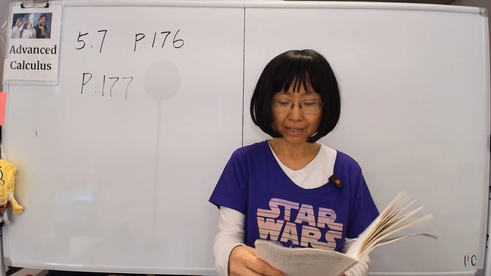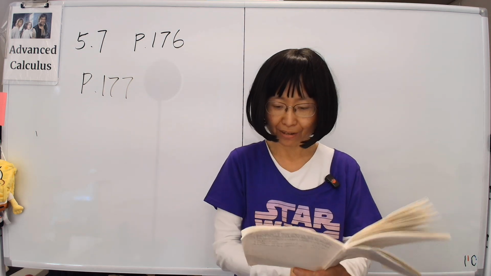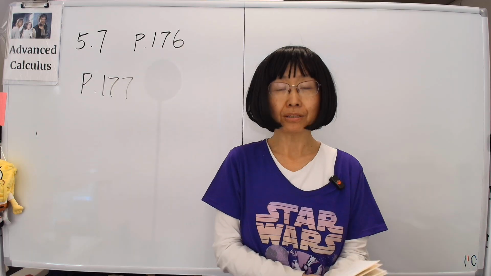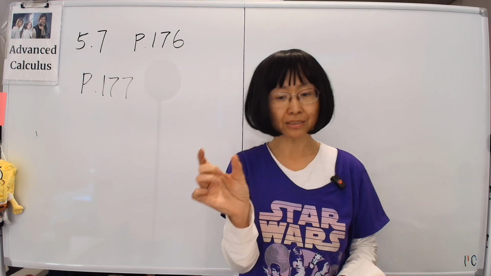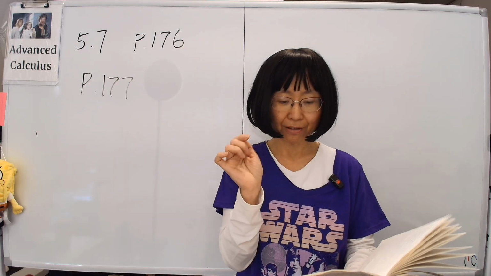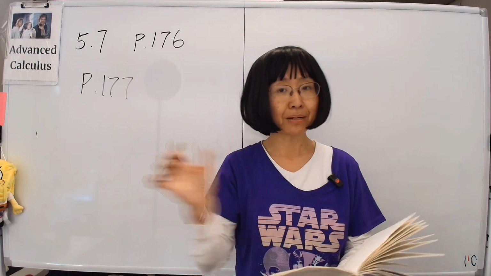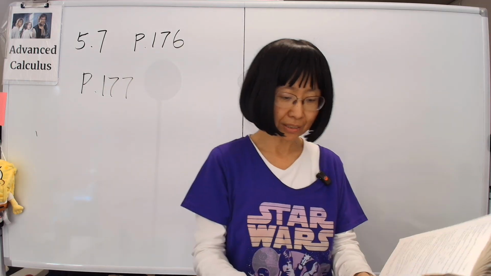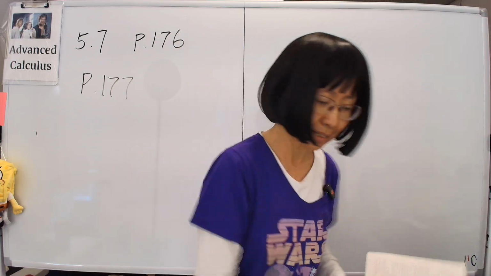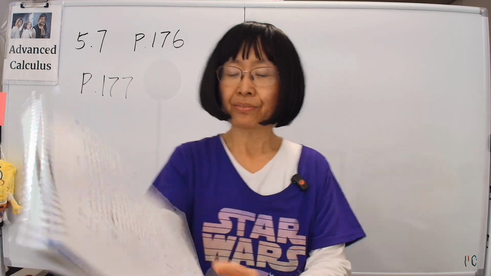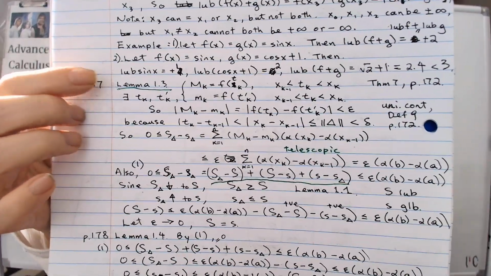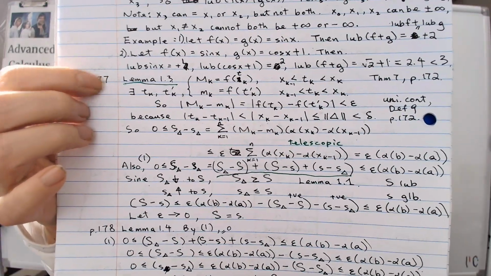So we have epsilon and delta established, found. Okay. Then let triangle be some subdivision, such that the magnitude of the triangle, which is the maximum distance between the x's in one of the sections, has to be less than delta. So we have a subdivision that has small partitions. All right. So then the first equation we have is estimating what big S minus small s is. And here's what I have written down. Now to prove that, the book kind of glossed over it, so I want to put in a little more detail, and you can please do this yourself as well, okay? So that the whole thing makes sense to you.